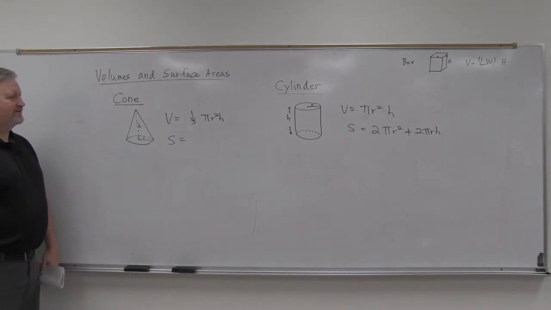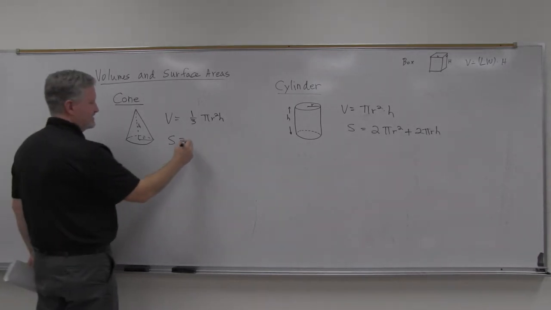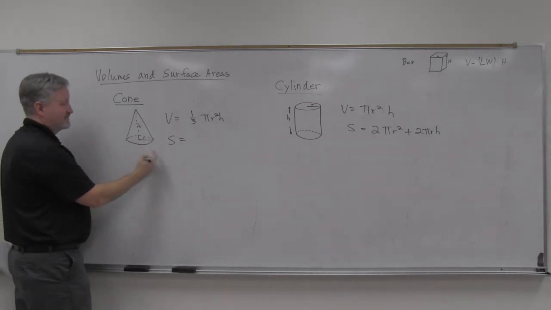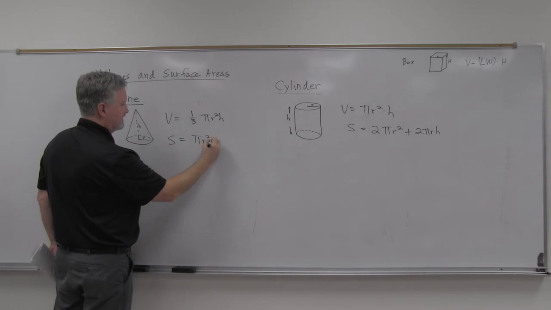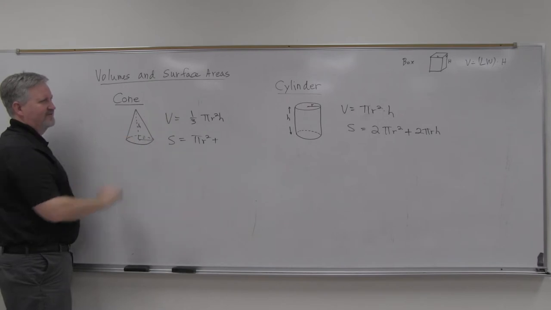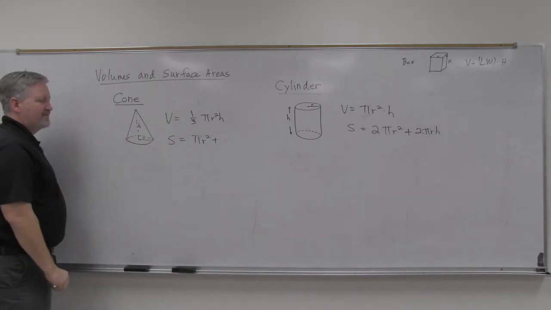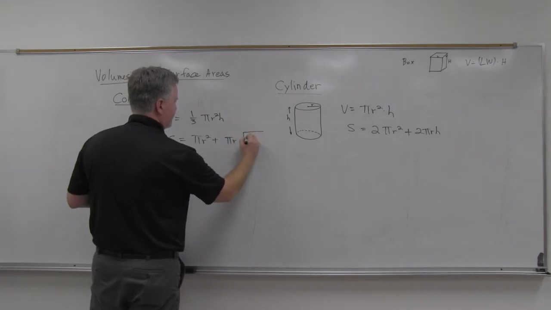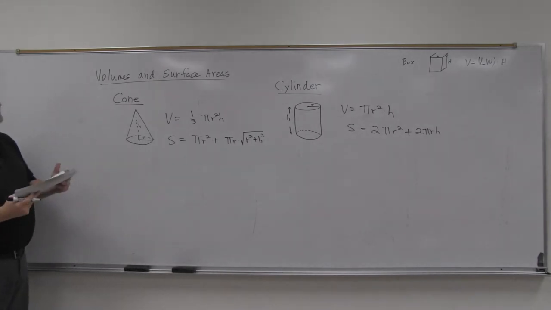Now, they do have us do some surface area of cones, and one of the pieces I can tell you is easy, because the bottom is just a circle, so the area of that circle is pi r squared, that makes sense. But getting the rest of the cone, it's not as nice as the cylinder, but here it is. It's pi r times the square root of r squared plus h squared. Not totally nice, but that's what it is.